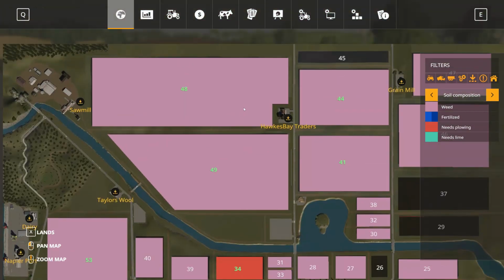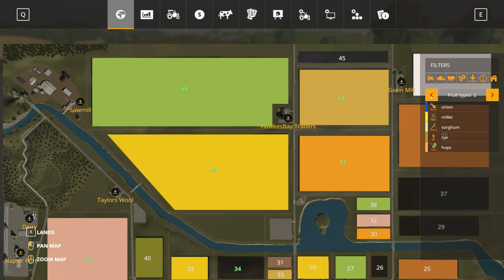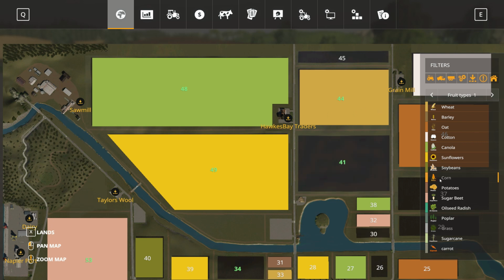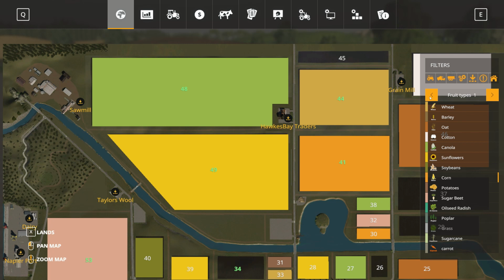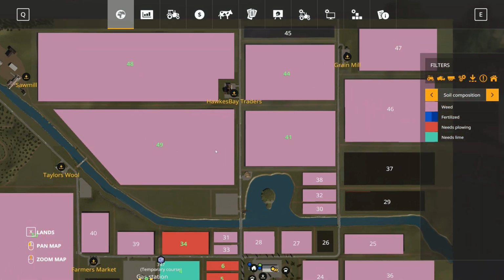So we are going to bring him up here, field 48. I don't even know what's in these fields, but he's going to start weeding them out. Well, you can't do field 44 because that's already for harvest. What is field 44? Looks like wheat. But sunflower and canola, I want to get those fields done. Oh, we got a cornfield, which is good because we need some corn for the pigs. So I want to drive him up here.